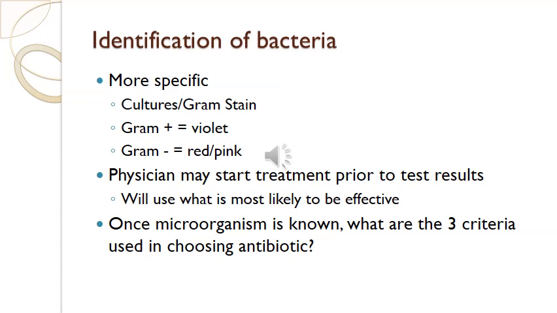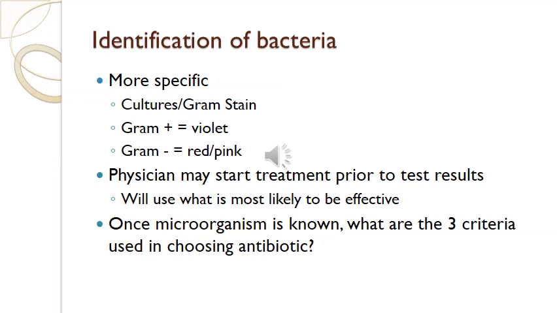Many times in instances, physicians may start treatment prior to the actual results. They call this empirical treatment, and they will use what's more likely to be effective. So if the clinical diagnosis is a certain type of infection, and a certain type of infection is typically known to be caused by a specific type of microorganism, they'll usually start treatment before the test results come back, and obviously if the test results come back different, they'll change course.